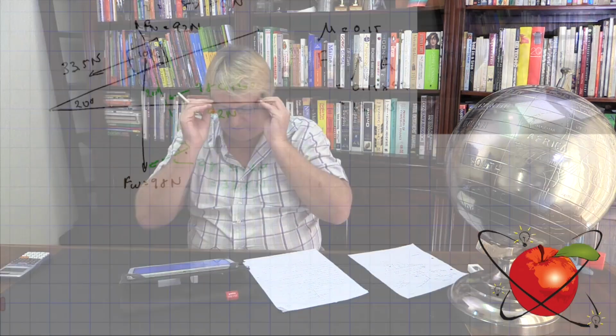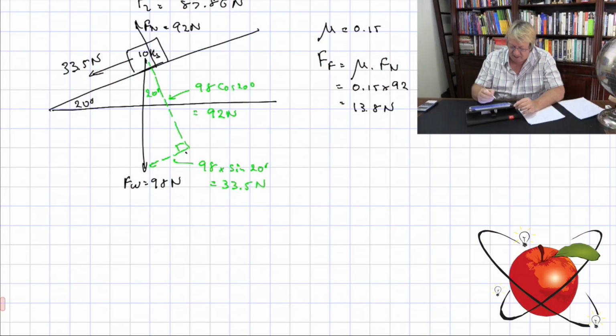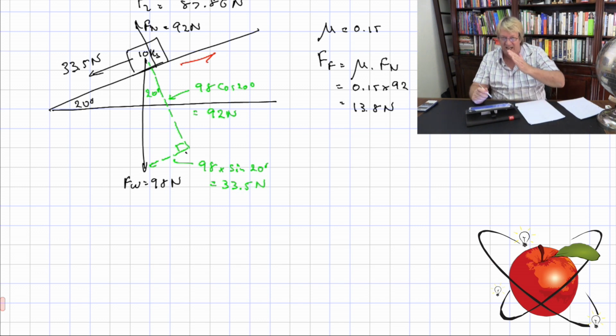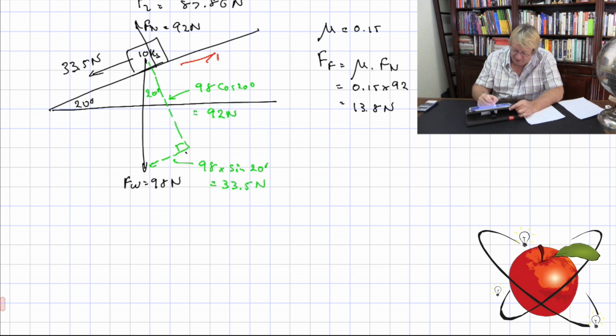happens to the block? Well, we look at it logically and we say, what does the block want to do? The block would want to go down the slope, wouldn't it? So then what we do is we say, right, pretend that the block is going down the slope, and put in friction. Which way is friction going to be? That way, isn't it? Our friction is going to be going in that direction. Why? Because it's going against the direction of movement.